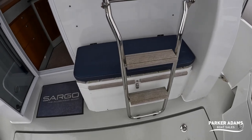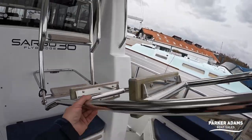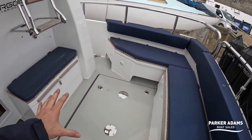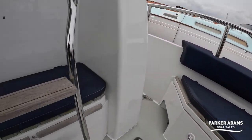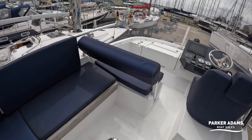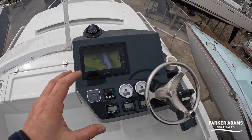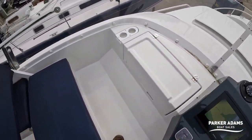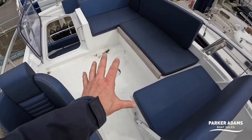Let's head out onto the aft deck and up onto the flybridge. I like the design of the flybridge steps — in the down position you can move them round and clamp them into place, which gets them out of the way and creates a really nice social area where you can put a table, have a meal, and eat outside. Then bring the steps back down and head up. The flybridge has really nice cushions all the way around. At the helm position you've got a bolster seat and another 12-inch plotter.